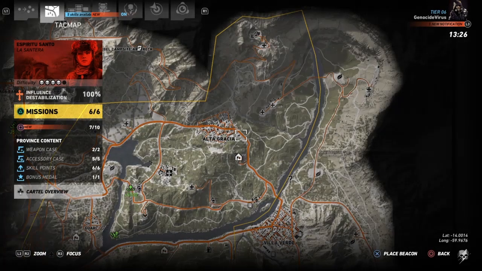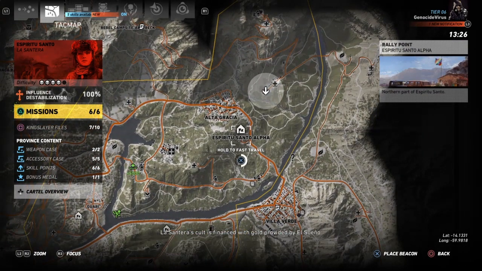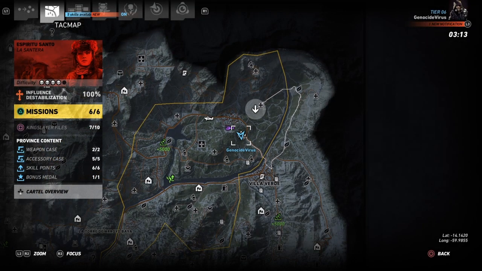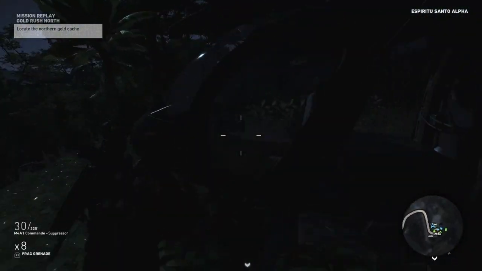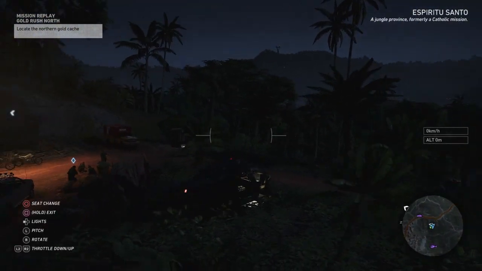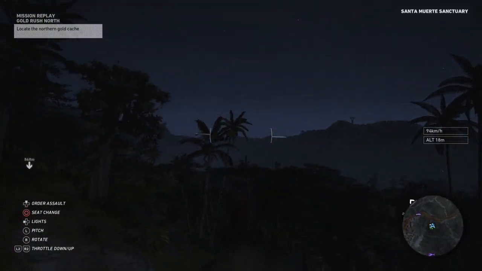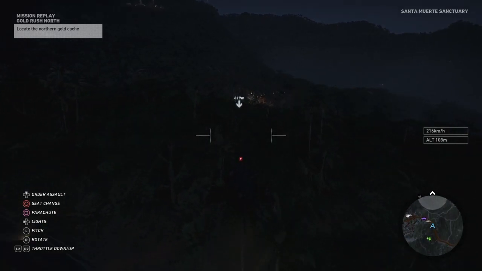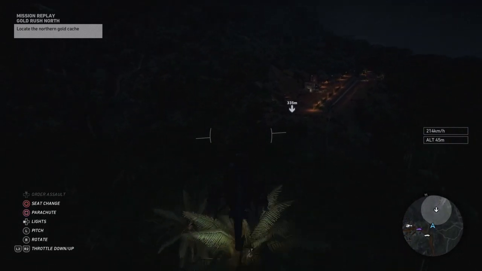But I start with this one here, this Gold Rush North. Alright, we're in the Espiritu Santo province. And we're heading to the North Gold Rush mission. Sure are a lot of lights. This one you're gonna have to get on the ground for, but it's super, super easy, especially for all the points you get for it. Every one of these missions that I'm doing yields the highest possible amount of points.